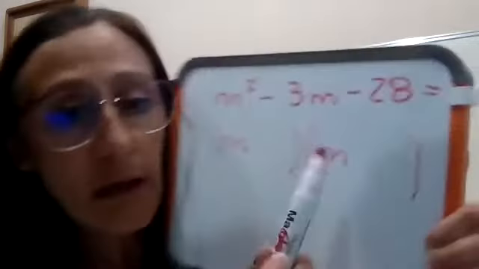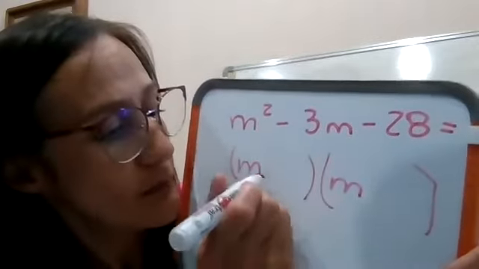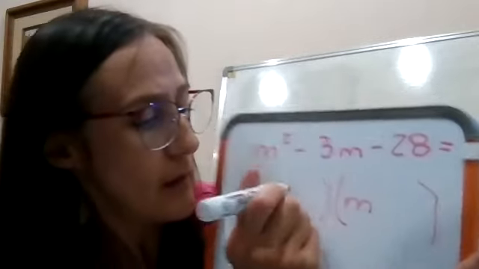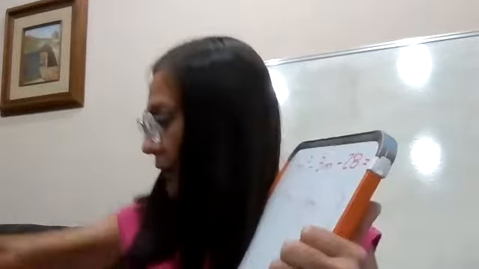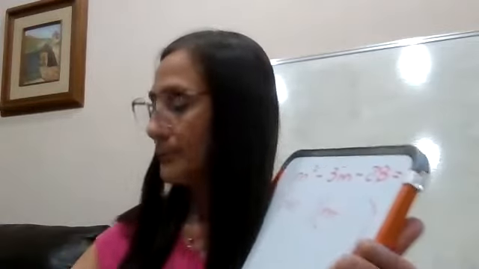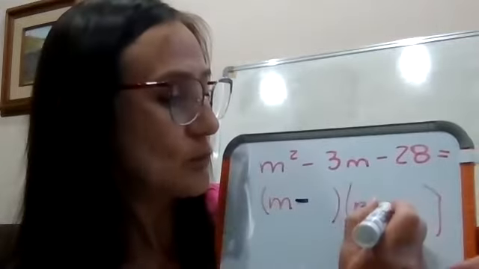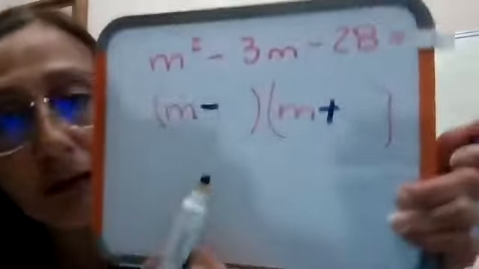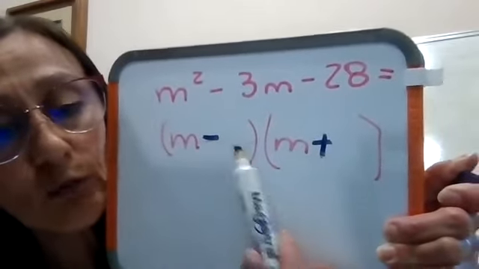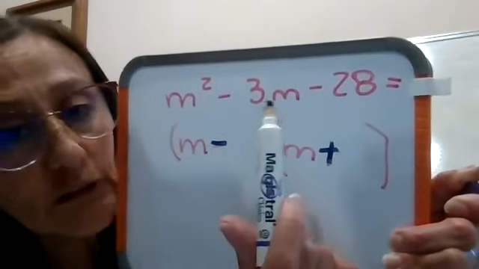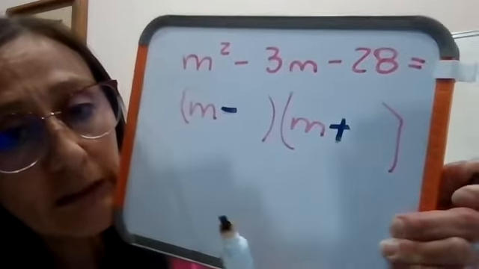And then this other number will tell you the sign of the biggest. Okay, so the biggest number will be negative, and the smallest will be positive. So this will be negative, and this will be positive. Then you have to find two numbers that multiply to get 28, and subtract, because one is positive and the other negative, to give 3. So which number do you think it is?